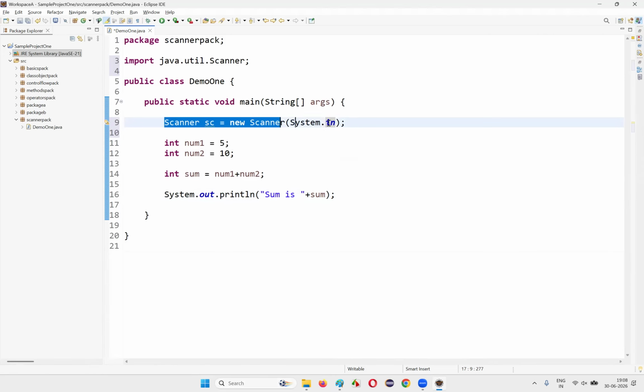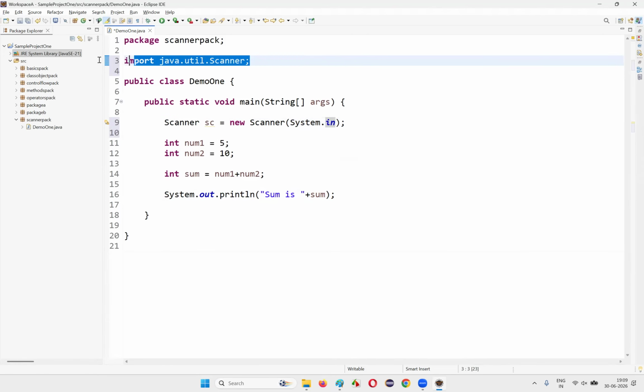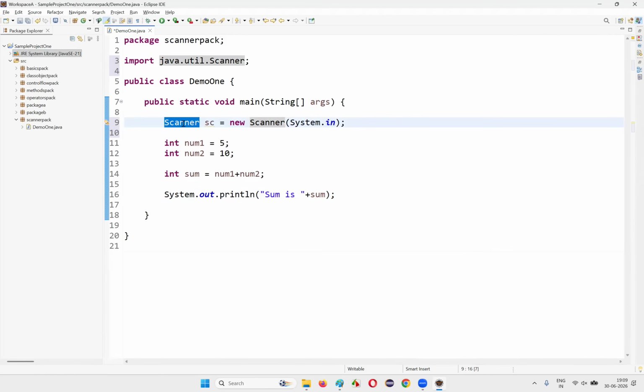Okay, fine. You have to write the line like this, guys. First you need to create the object for the Scanner class. You need to import this Scanner class from the java.util package of the Java library, because Scanner is a predefined class in Java. It's not from the default package, it's from a different package of the Java library, that is the java.util package. Now inside this constructor I have to provide System.in, so that this program will receive the input from your system input, which is nothing but the keyboard. The standard system input is the keyboard.